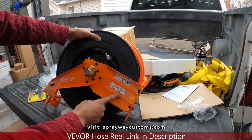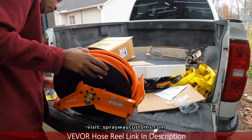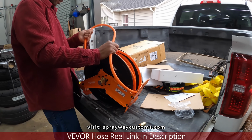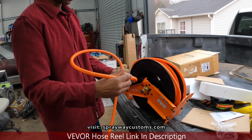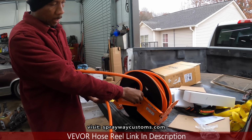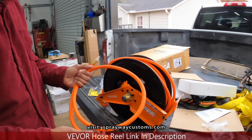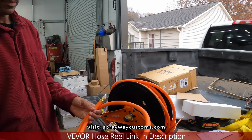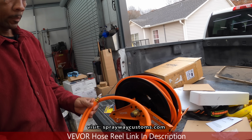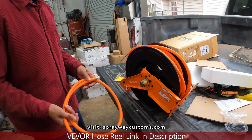Then we got a 5 foot. Okay, yeah. It's another cord that screws into that fitting. It's 5 foot right here. It screws into this flex. Go to your main line. Okay. They got a nice little nifty piece right here, so you know how it is. Like when cars be breaking always right here, they got a little extra protection right here to help y'all keep it from breaking. Teflon tape on it. Hey, look, they can't set up.